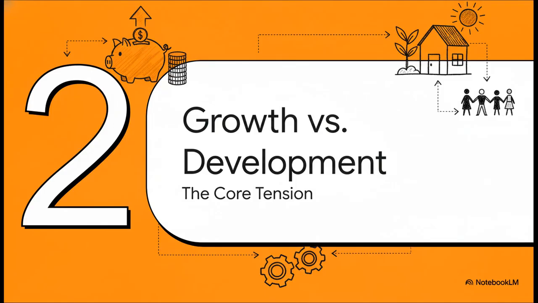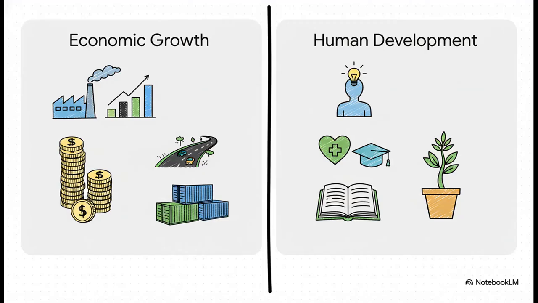Okay, so this gets us to the real heart of the issue. To understand the critique of this model, we first need to get clear on two very different and often confused concepts. So on one hand, you've got economic growth. Think of it as all about output, stuff you can easily count, right? Like the gross state domestic product, or GSDP, basically the total value of everything produced. But then, on the other side, you have human development. And that's totally different. It's about people's capabilities, their health, their education, their actual freedom to make choices. It's crucial to remember they are not the same thing.